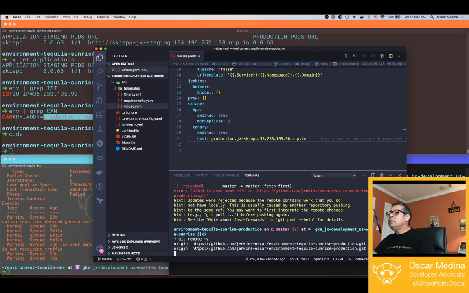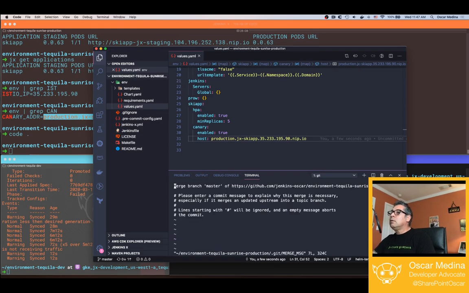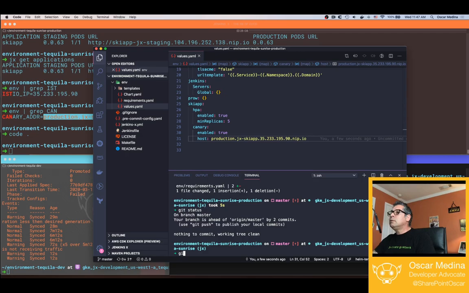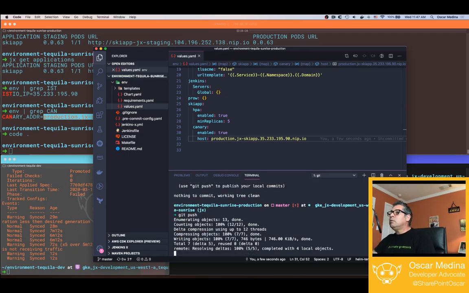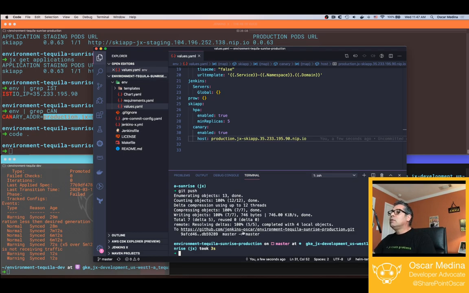So if we do this, so I'm going to merge what we had. Okay, because we made a change, and now we have it here locally. Let's look at the status. Should be able to push there. Okay. There's our change. That's what was missing.